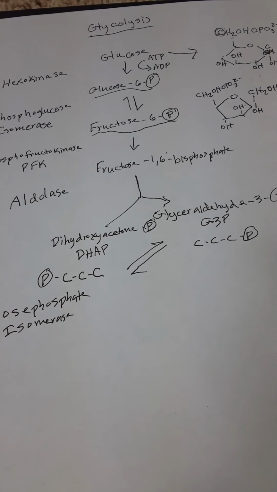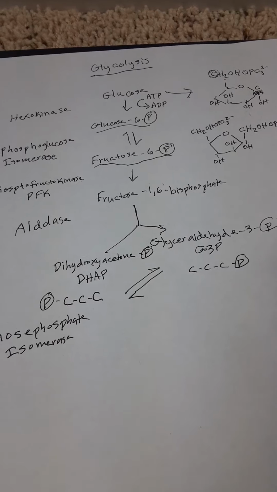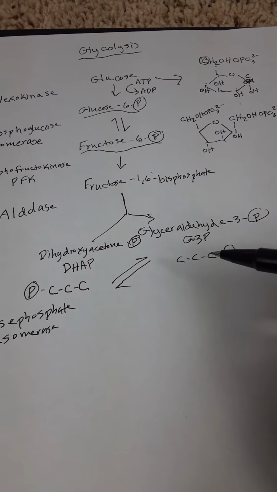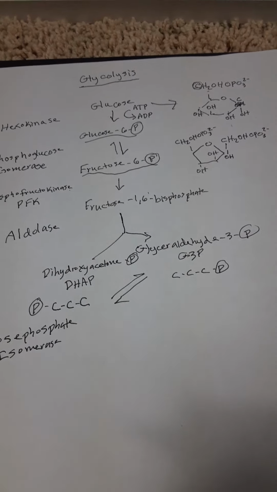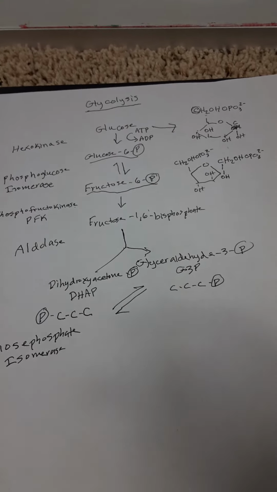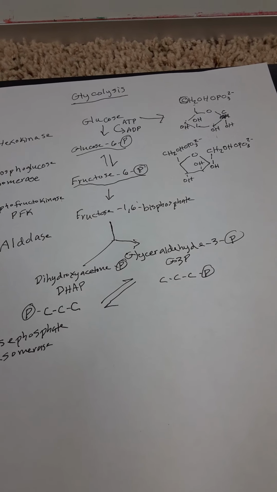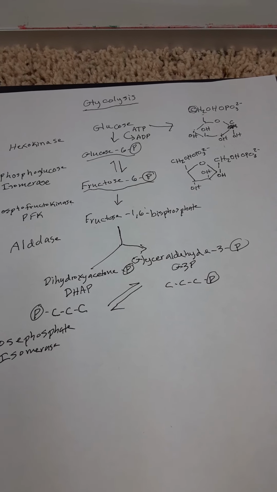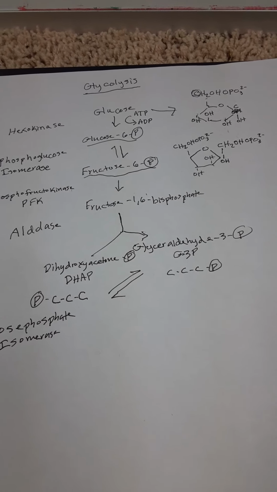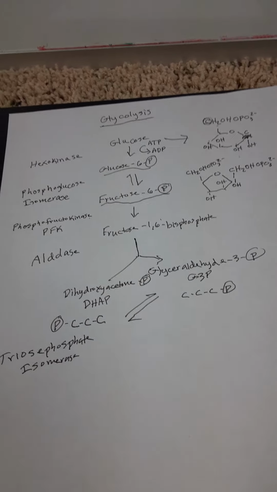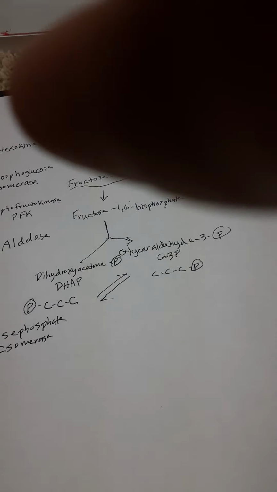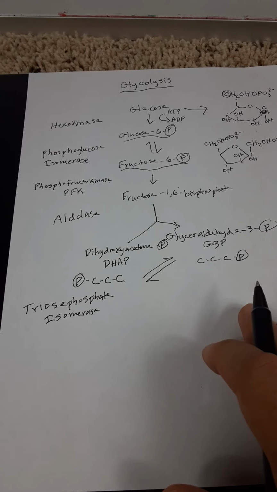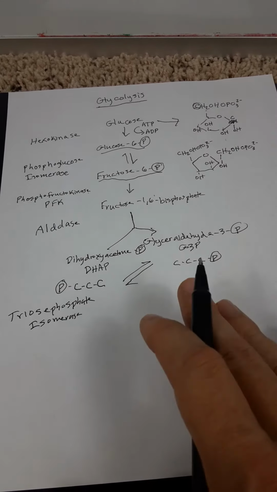Remember what I said about the law of mass action, or also termed Le Chatelier's principle? It's going to go in the direction where there is less of. So glyceraldehyde 3-phosphate is going to continue through the process of glycolysis, which means that if it's going down through the process, there's going to be less glyceraldehyde 3-phosphate. Okay, so which means dihydroxyacetone phosphate is going to be constantly switching to glyceraldehyde 3-phosphate because there's going to be more of that going in the direction of less. Let me switch my camera here, guys. Okay, so that gives us 2 glyceraldehyde 3-phosphates.